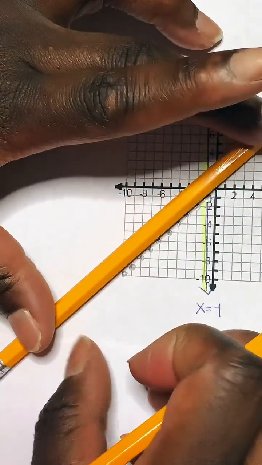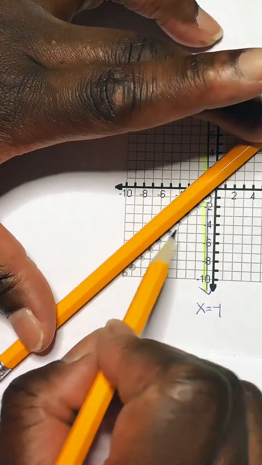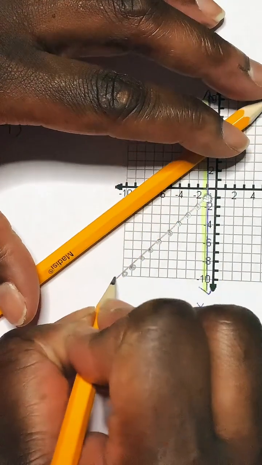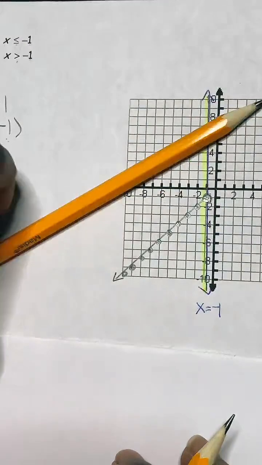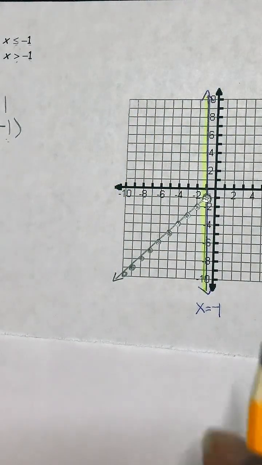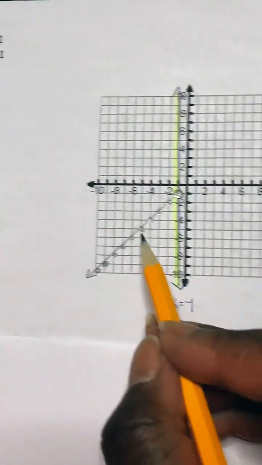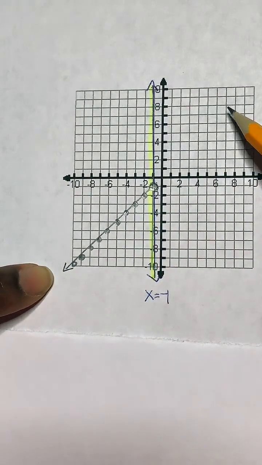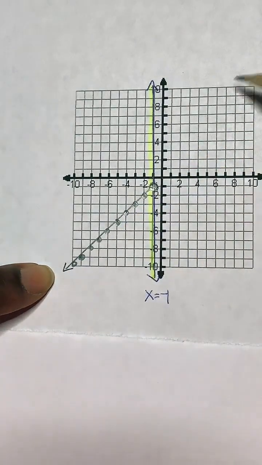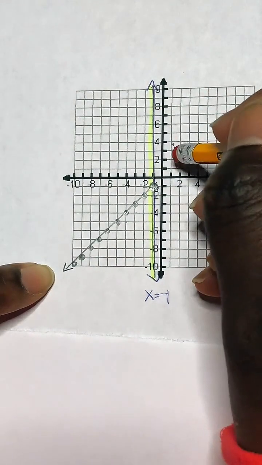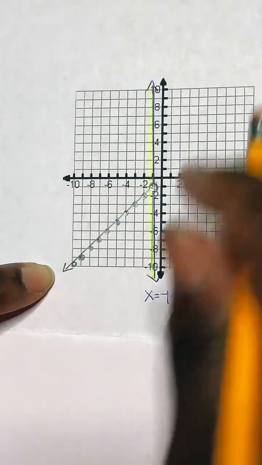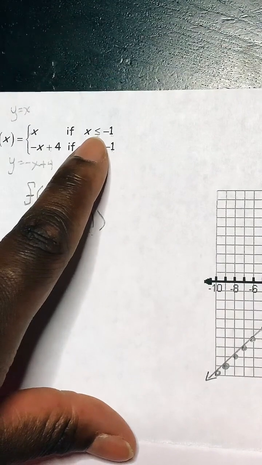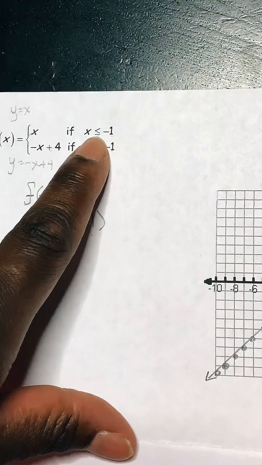So now I'm just graphing, we're going to pretend that line went through all the points like it's supposed to. But this is what's happening. That's why sometimes when I do piecewise function for the first time, I just let my students graph the whole entire line, and then with an eraser, they'll erase the right side because we're only looking for the left side of that graph. Does that make sense?